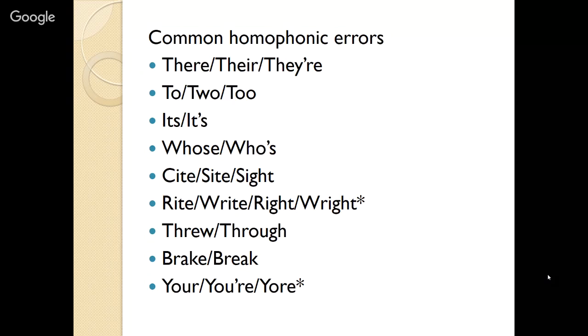So your, as the possessive, Y-O-U-R. You're, Y-O-U apostrophe R-E, is you are. So again, the first one is a possessive, with the apostrophe as a contraction. And then just for fun, I threw in this extra form of yore, which isn't very common anymore. It's really archaic, referencing a time long ago, in the days of yore, which originally would have been pronounced as the days of Thor, the god of thunder.